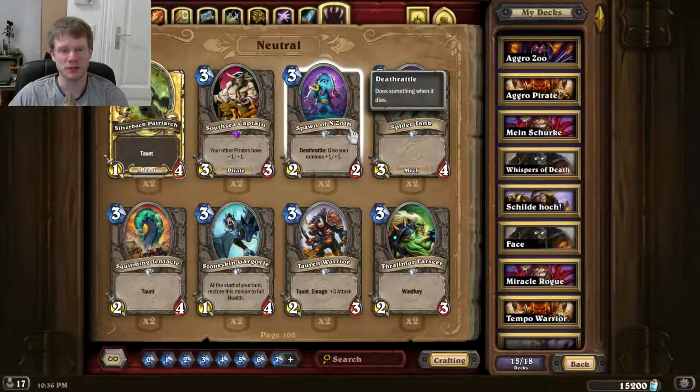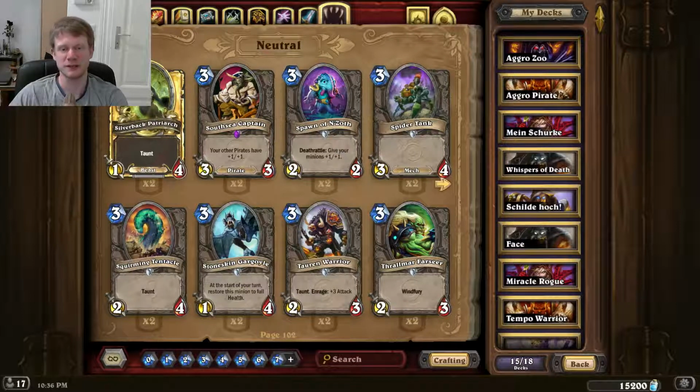Spawn of Nodos is the one I mentioned before. Can also, yeah, make sense. You play it on 3, on 4. I don't know. You somehow float the board and then kill this.